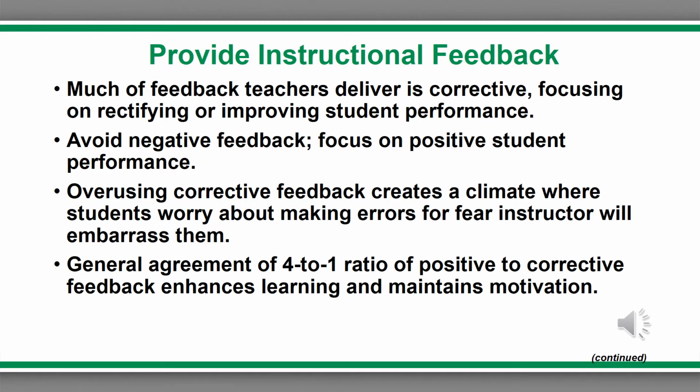So I like this next statement. This is what you want to do. I want you to know this. A general rule of thumb is this. You want to do a 4-to-1 ratio. You want to do 4 positive statements to the student about what they're doing, 4 positive ones, followed by 1 corrective. That will enhance their learning and get them to stay motivated. So a 4-to-1 ratio, 4 positives, then come up with 1 corrective.